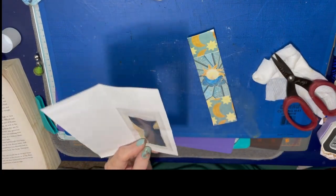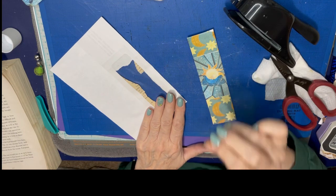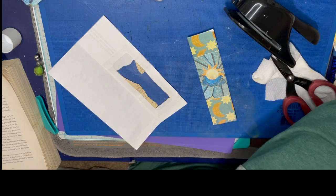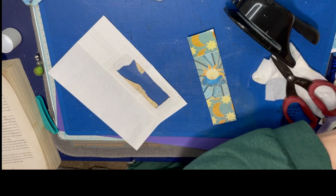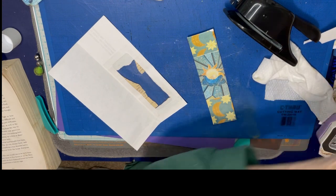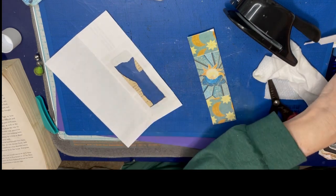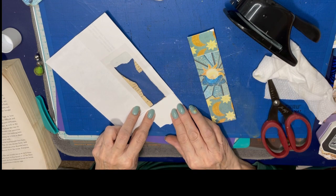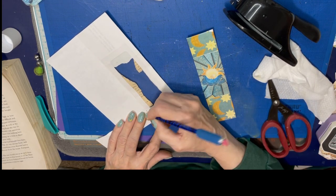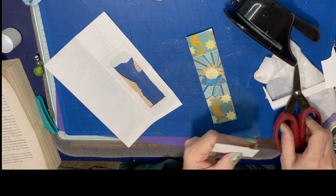I'm going to take my punch and, to make that a little bit stronger, I think I'm going to take just a little piece of cardstock and glue it there because I don't want it to end up tearing really easily or anything. So I think I'm just gonna, actually I want it to go from one end to the other though. Yeah. And it doesn't have to be perfect because it's just on the inside to make it a little stronger is all.